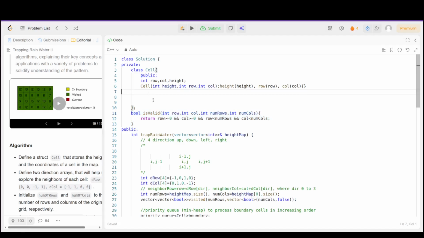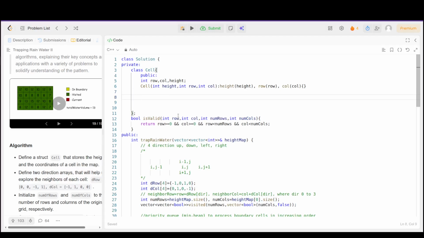And apart from that, we have to define one more thing for the min heap priority queue: we have to overload an operator, as we are saving the object in the priority queue. So operator less than will be overloaded, taking const cell ampersand other.